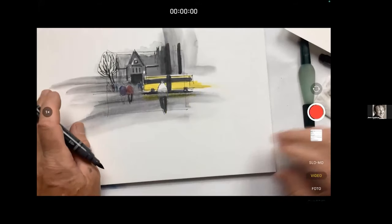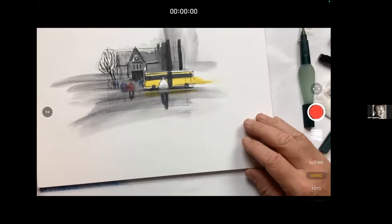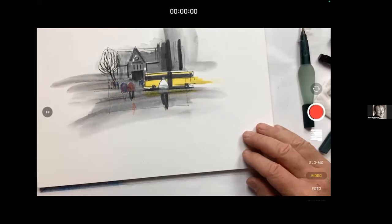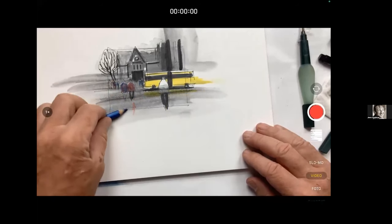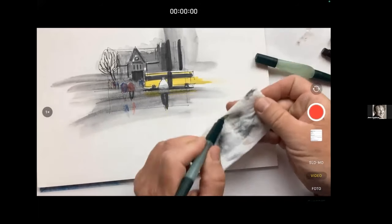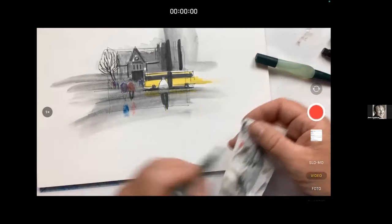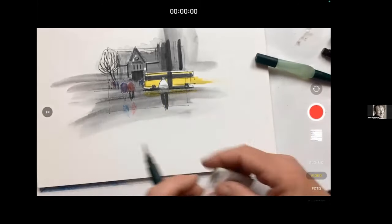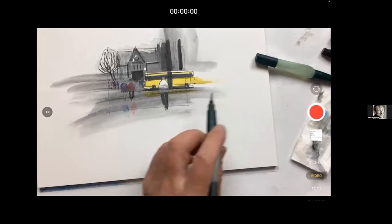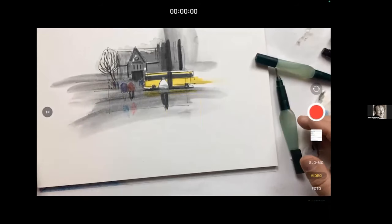Okay, here we are. And it's a rainy day. We see here some reflection. To see here some reflection of the people, I take the color underneath and I take the brush and re-wet it like this, or wet it, make it wet, so that it becomes not that clear in shape, like the body of the person.